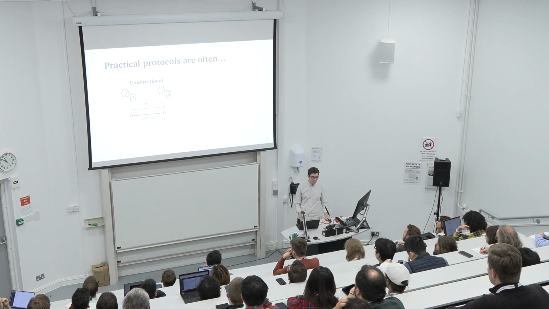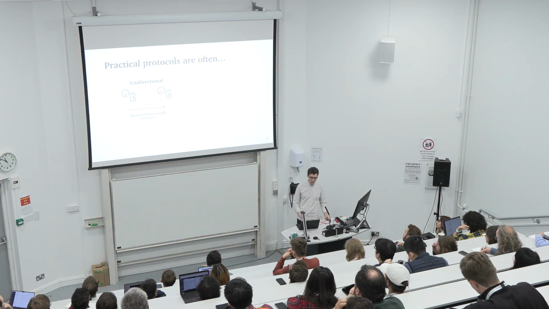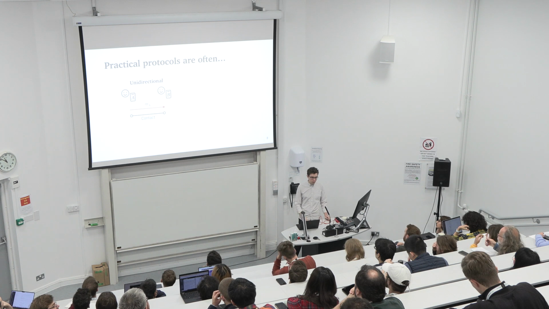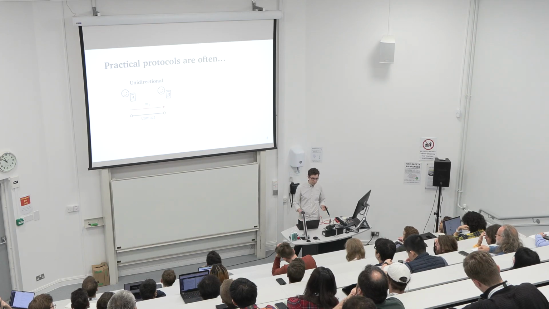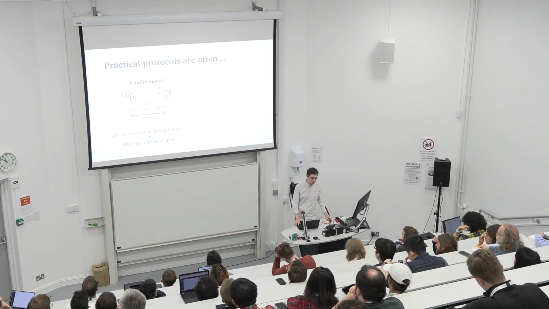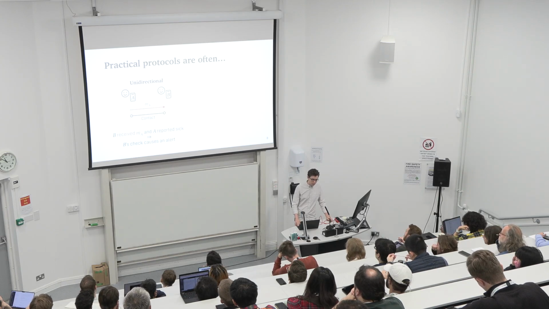First of all, I want to tell you which protocols it applies to. The protocols need to be unidirectional, so messages only flow from A to B. Here it's a single message, but it could be multiple ones. Essentially, the condition is that if B receives the message, then this correctness condition holds. So one single message constitutes a contact.